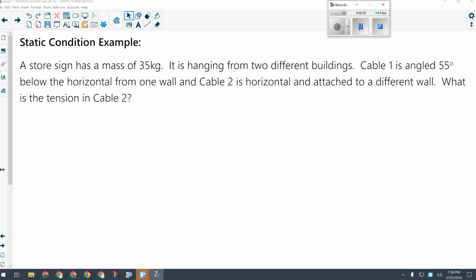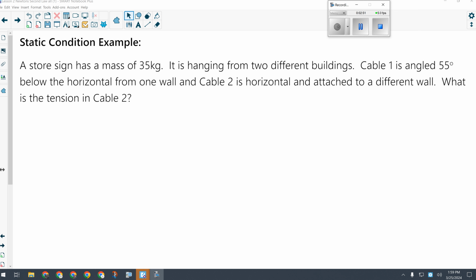If that object is not moving, what is its acceleration? All right, everybody's holding up a 0. Good. So what's the net force acting on that object? Also 0. Okay, so if the net force acting on that object is 0, all the forces acting on that object add up to 0.